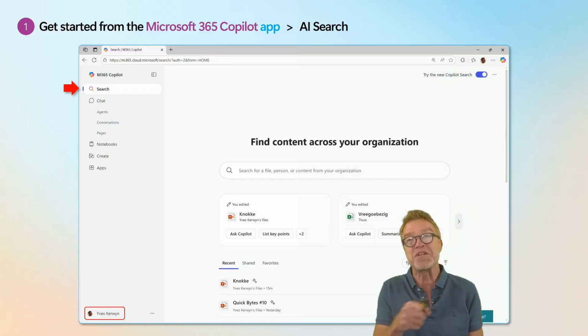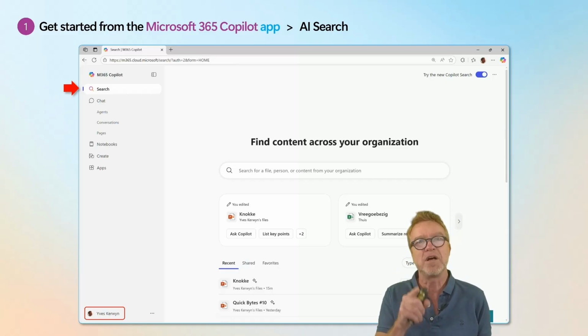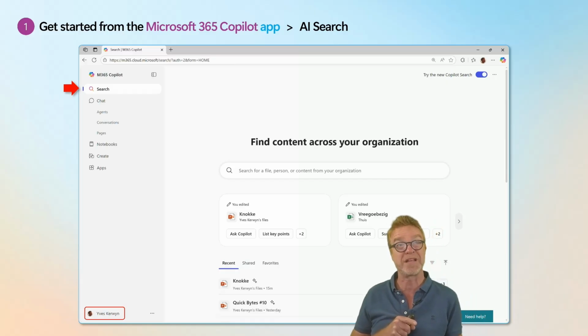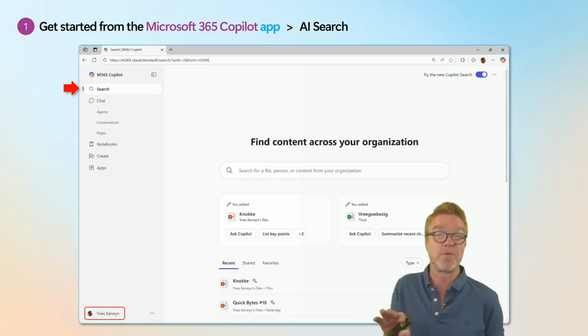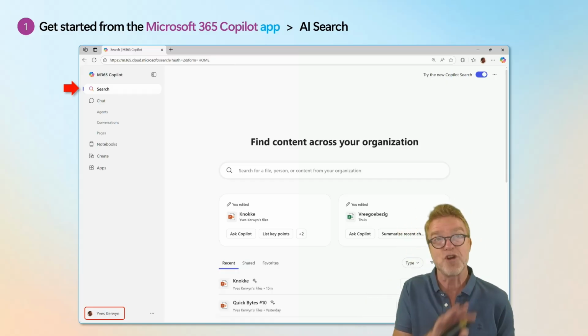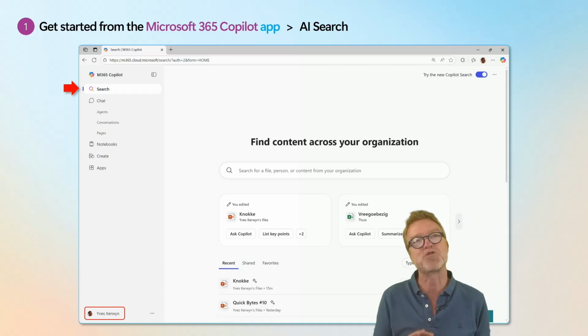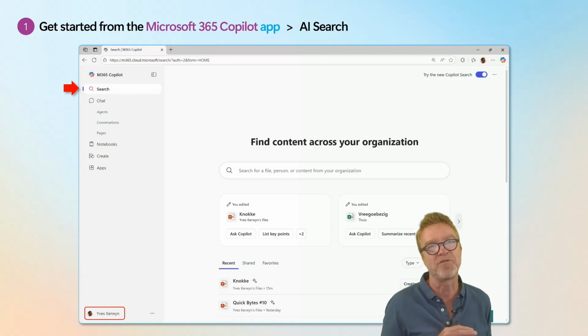What is important in this context, and in every single demo I typically do, is that I'm typically not logging on as a user here that has a full Microsoft 365 Copilot license. Most of the demos, all of the demos actually, typically use just a Microsoft 365 Business Premium subscription without any additional Copilot license on top of that.